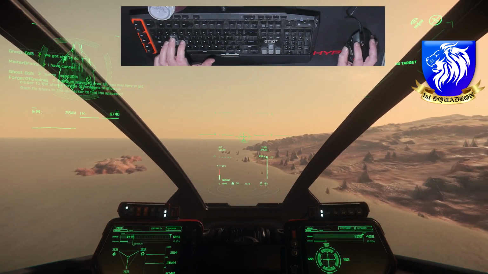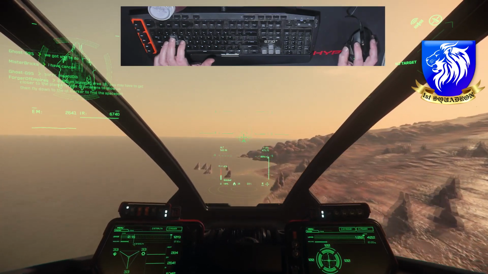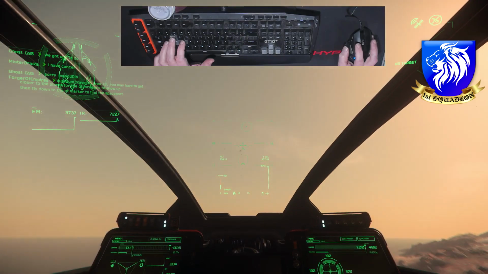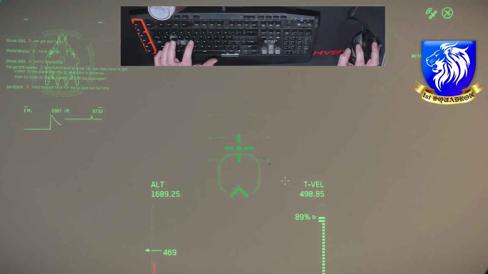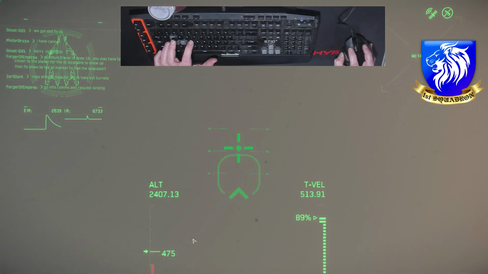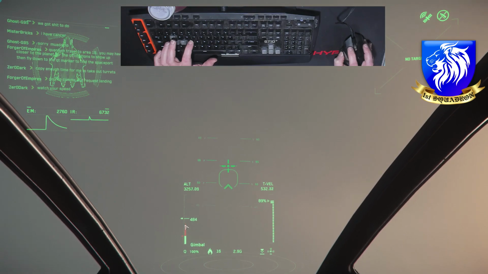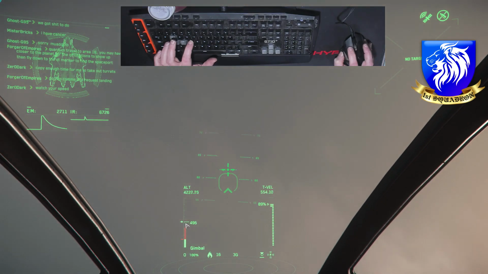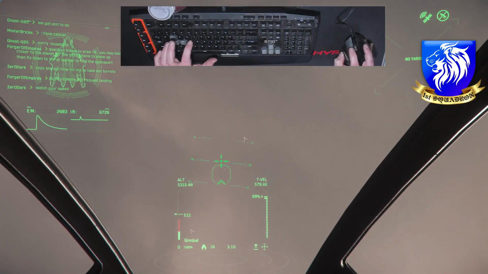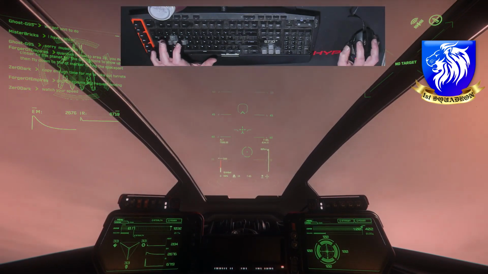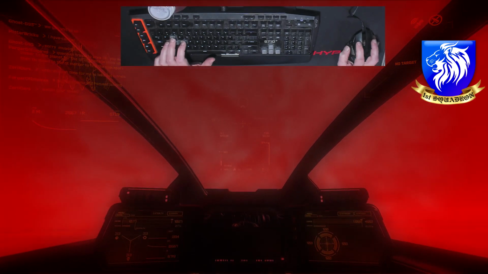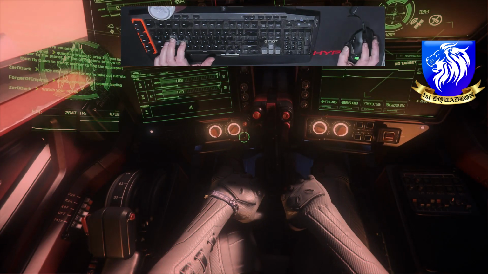Okay. If I was to climb, you can see the terminal velocity is increasing, and the ship velocity is also increasing to try to meet this number. So the higher you go, the faster you can fly. We're passing through clouds. I'm blacking out. Whew, that was a rough one.